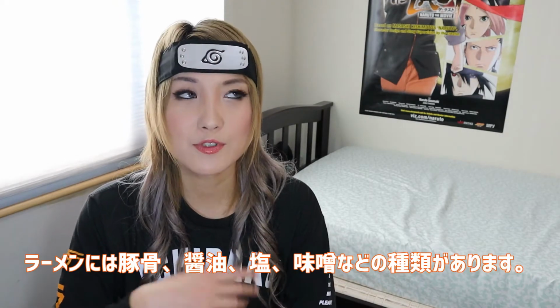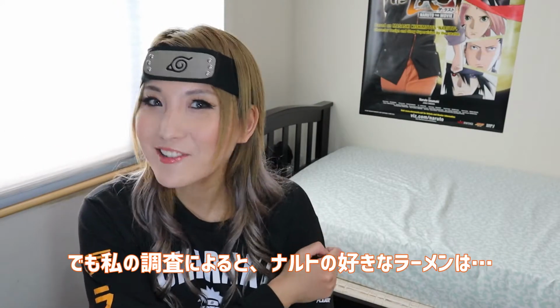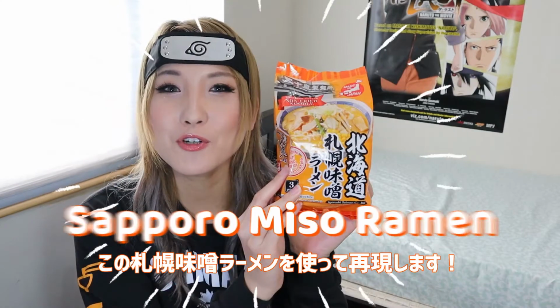There are many types of soup base for ramen such as tonkotsu, shoyu, shio, and miso. But according to my research, I found out that Naruto's favorite ramen is miso chashu omori ramen. So today I would love to recreate that Naruto ramen by using this Sapporo miso ramen.